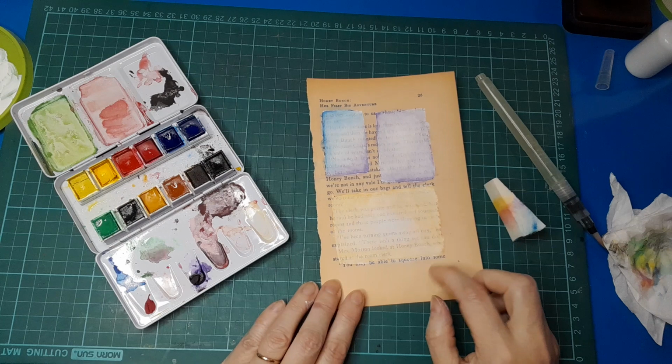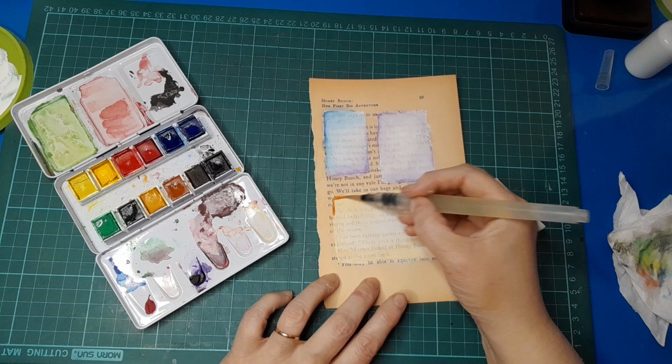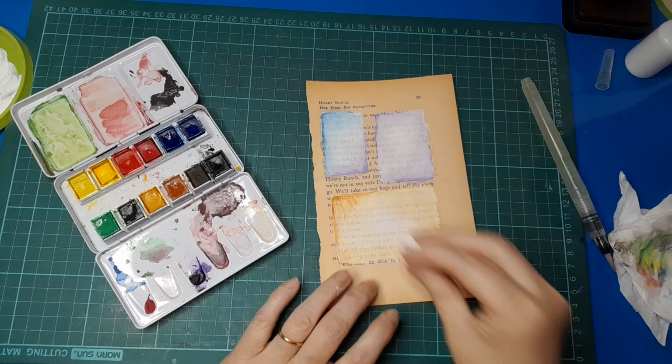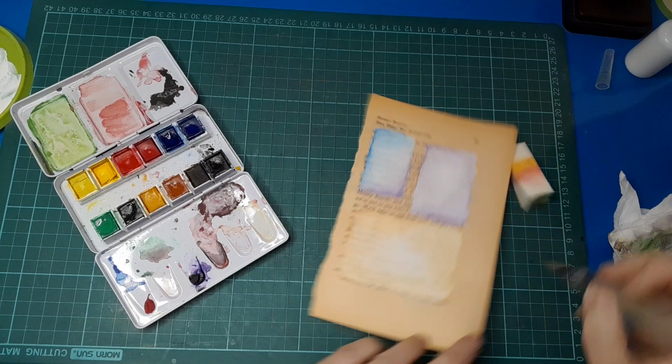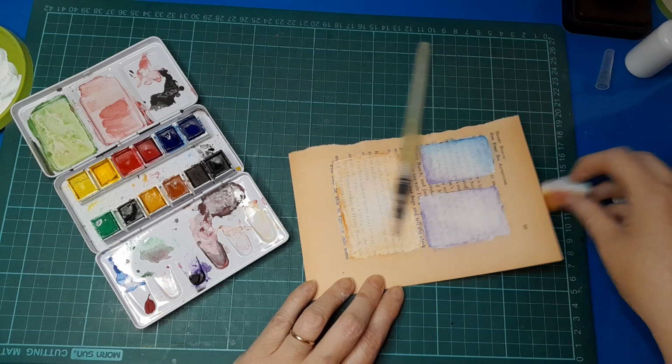Right. I think I want to add a bit more to that. It's kind of a bit subtle. So maybe we'll go in with the darker brown. And there they go, leaving. Drop the wood and they're out. It doesn't take them long. It's one of those hydraulic type trailers. Just give it a bit more depth, I think. Just bringing in that darker brown. Oops. Brush going for a roll.